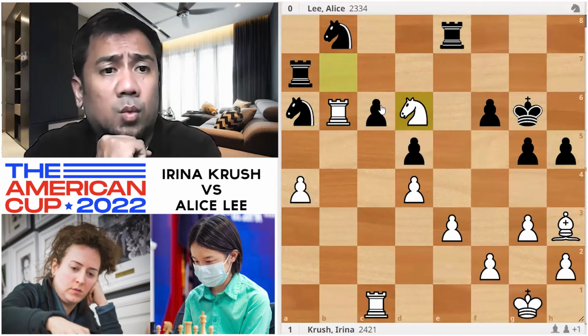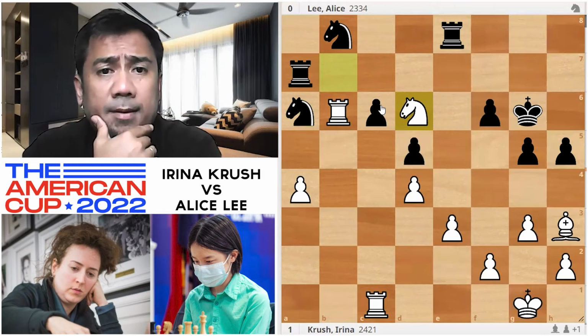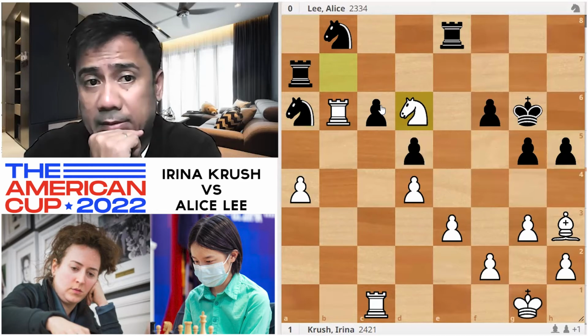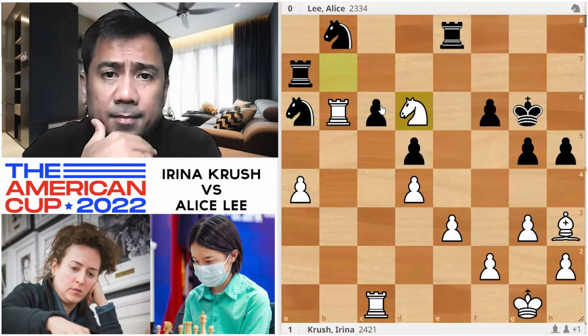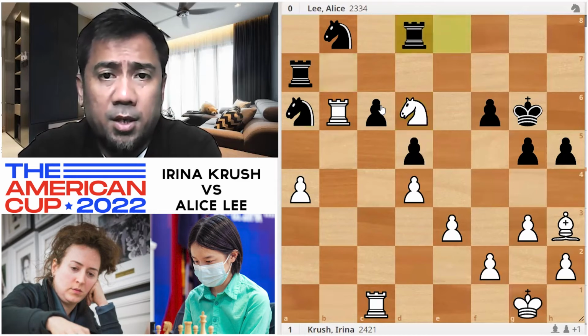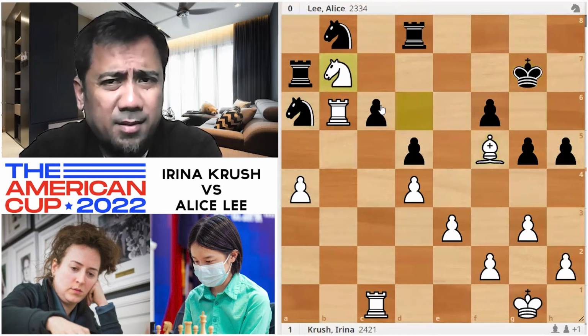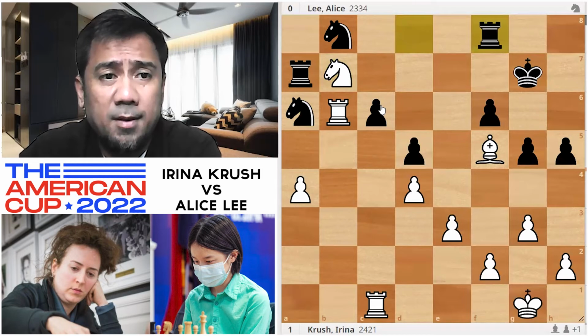That's why Irina has won the US Women's Championship a number of times. I don't know exactly the number, but she has won, I guess, 8 times. Rook to d8, bishop f5, knight b7 back. Black is just too passive. Rook f8. Black is just waiting for white to go for the kill.